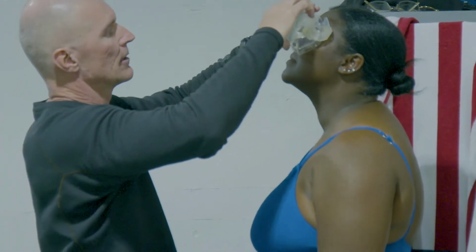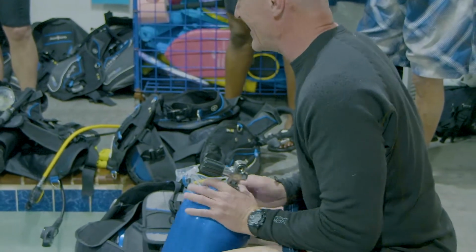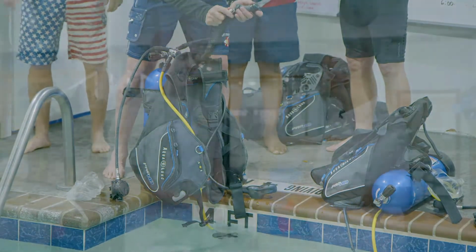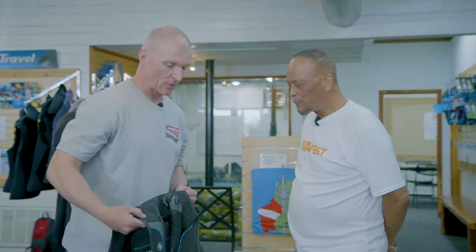I'm going to have you fitted for a mask, and then I'm going to fit you with a BC that holds the tank. I'll show what the tank looks like, and I'll talk to you about what the tank does, and then I'll show you the regulator system that you're going to be breathing off of. So you want to get started with that? Okay, great. So first thing we're going to do is fit you for a BC.